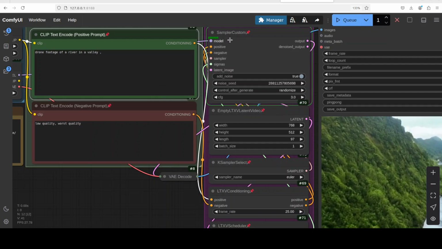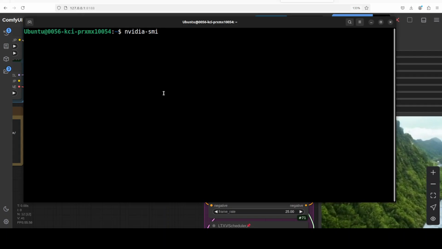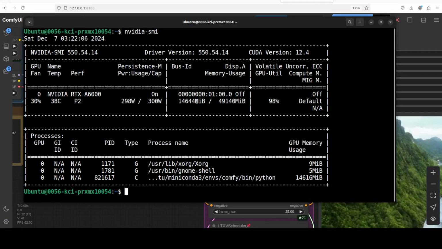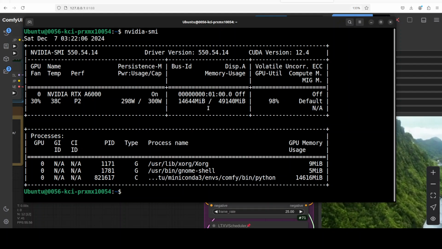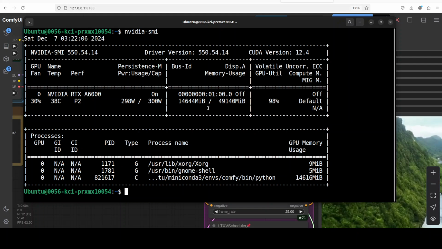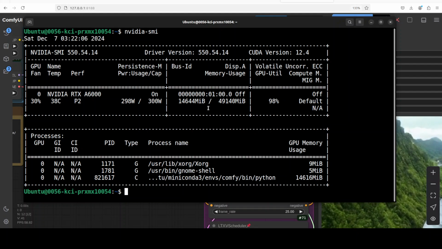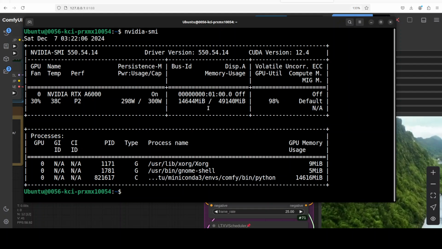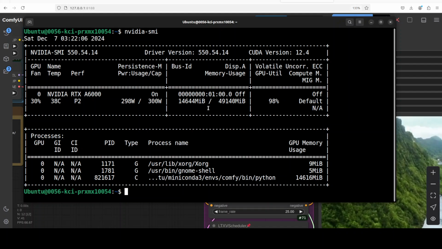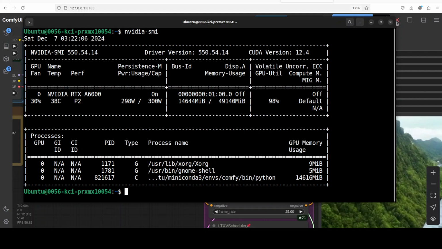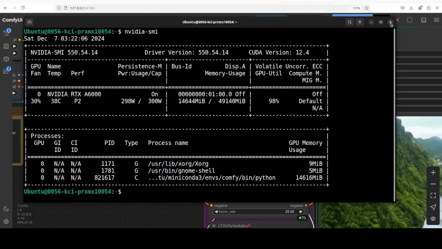It is generating, as you can see. Let me show you VRAM consumption. It is consuming just over 14 gig, so 14.6 gig of VRAM it is using. If you go to their model card, it says 8 GB, but you can see that at least you would need 16 gig of VRAM in order to run it. Maybe with some quantization and stuff, but I'm not sure.